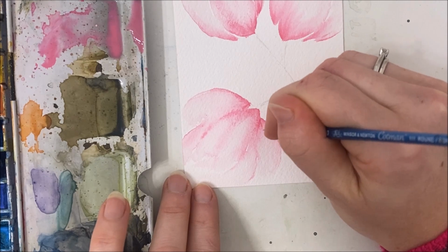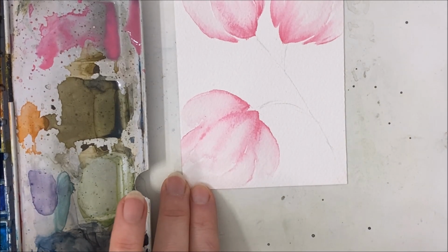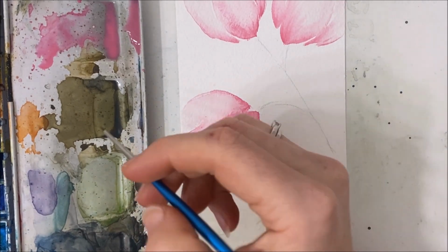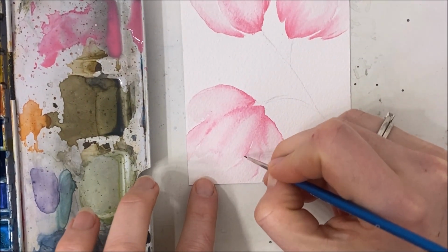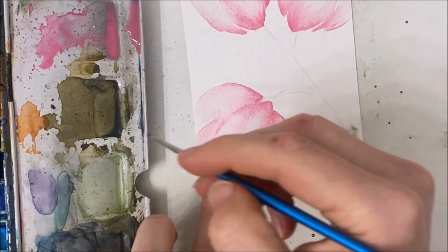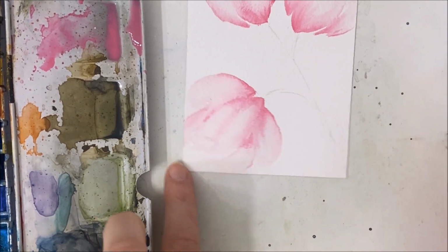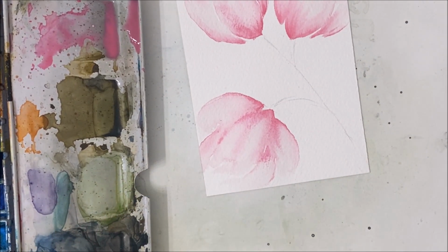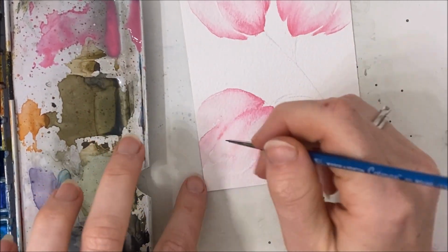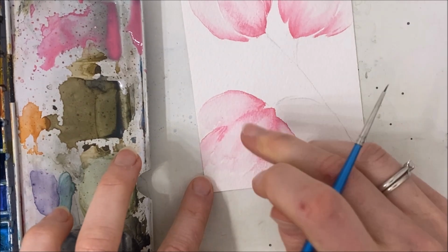So definitely, and that goes for everything. That goes for color choices and whatnot. Don't be caught up on the process, the details. Just do what speaks to you in the moment. And work on things that you don't usually like painting, because that's what makes a better artist. That's how you grow. I hated painting flowers a couple years ago. I hated it because I didn't know how.